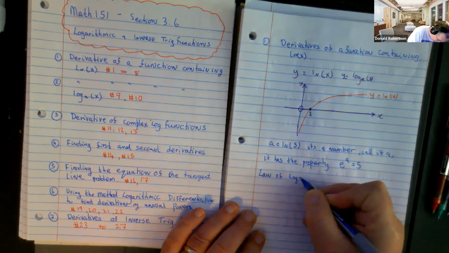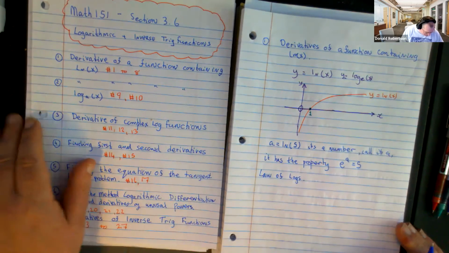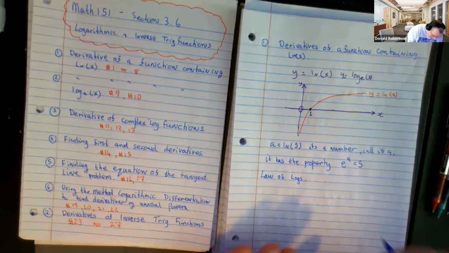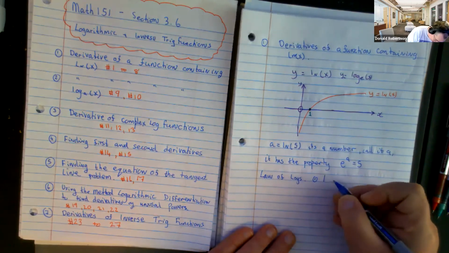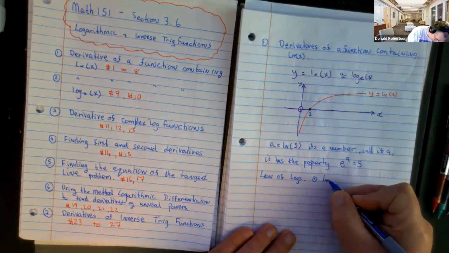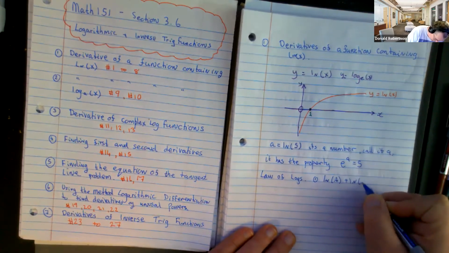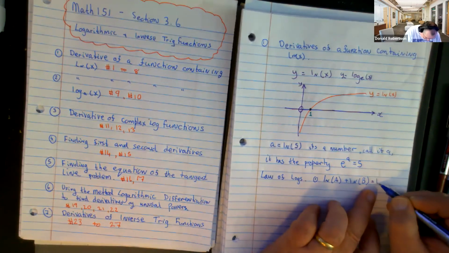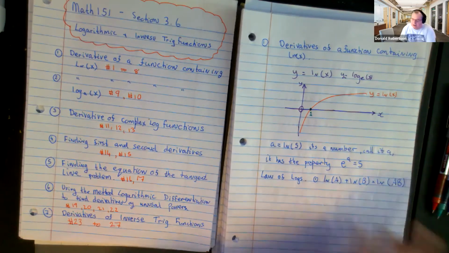We're going to be using them to help us differentiate. We're also going to use the laws of logs to tidy up the style of the answer to make them look pretty. So here are the 3 laws of logs. The first one says the natural log of a plus the natural log of b: you can add 2 logs together and you get a single log that is the natural log of ab.